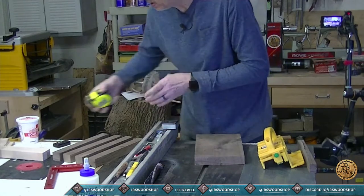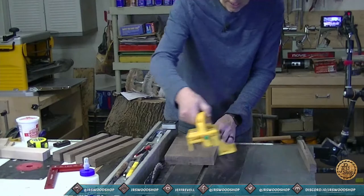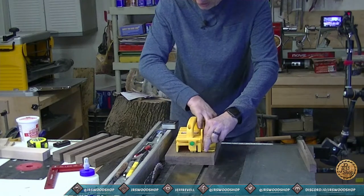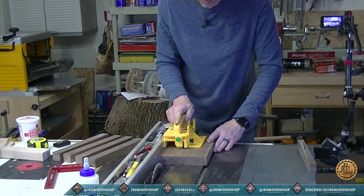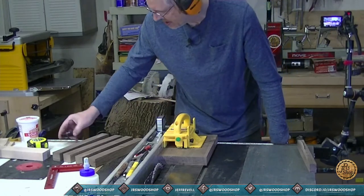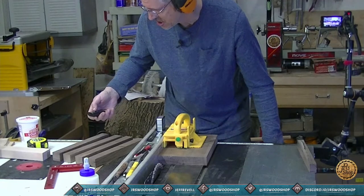There we go. Yeah, I don't think he's going to be getting me a SawStop anytime soon. I don't think that's going to show up under my tree. Or my laser engraver, I don't think that's showing up under my tree. But you know, put it out there, you never know. Maybe he secretly won the lotto and just doesn't want to tell me. And then there's my other son who's oblivious. He probably doesn't even know it's Christmas coming up because he's just oblivious.